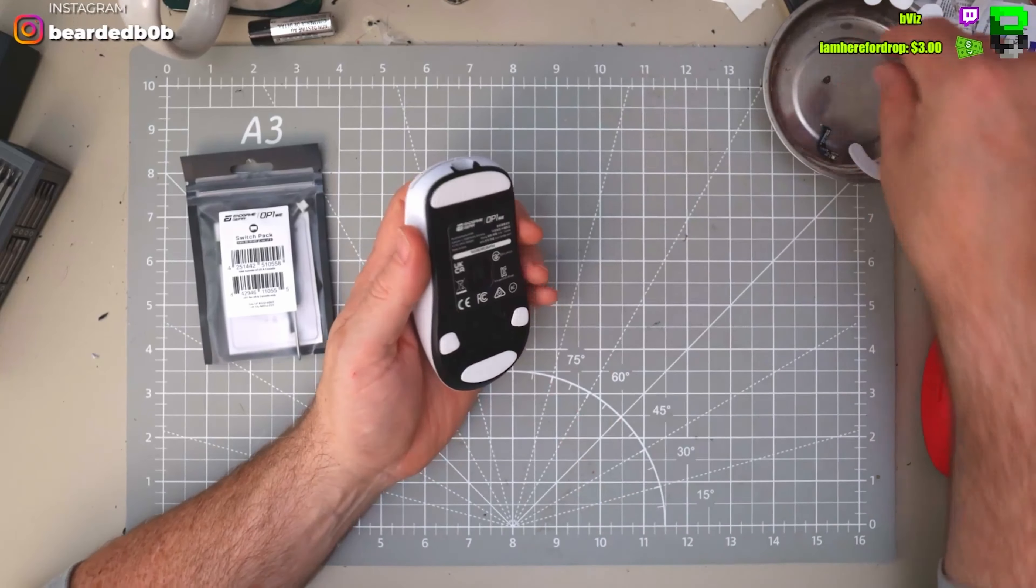Let's take a look at the pack. In the pack you do actually get a screwdriver, and then you get the two switches there, and then you get the two gears. As we showed on the teardown, they are detachable. There are little hooks in here, you can basically take the switch off, so you could actually just use the same circuit board if you wanted or keep it as a spare.